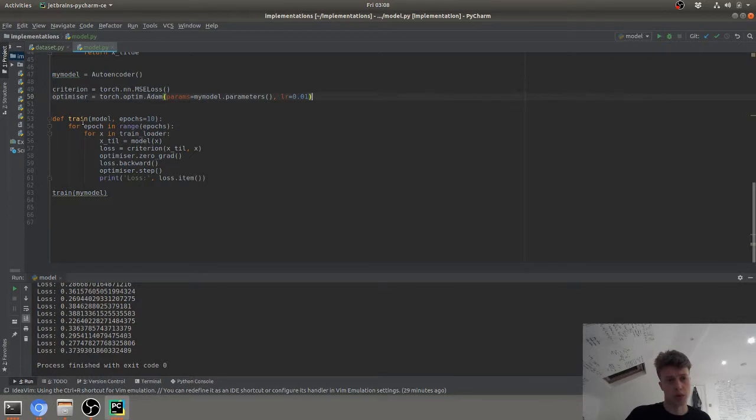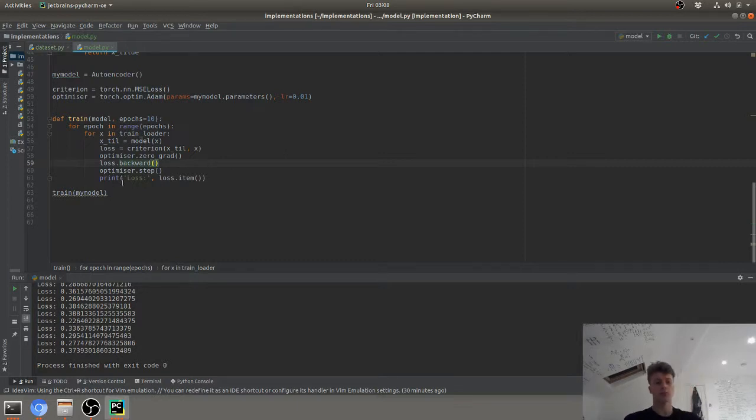Then we wrote a training function to train the model for 10 epochs: for epoch over those 10 epochs, for each input X you get in the training loader, make a reconstruction by calling the model, which runs the forward pass on X. Then we computed the loss for that example. Then we zeroed the gradients so they don't accumulate. Then we differentiated the loss with respect to the variables which created it. And then we did an optimizer step.